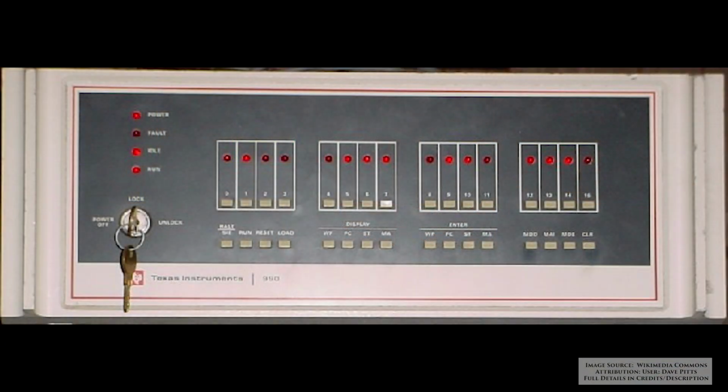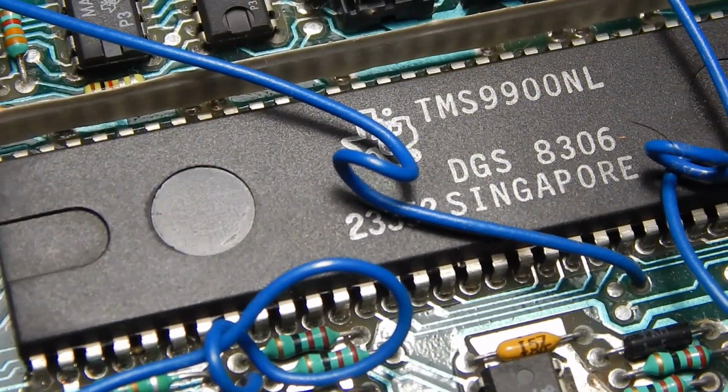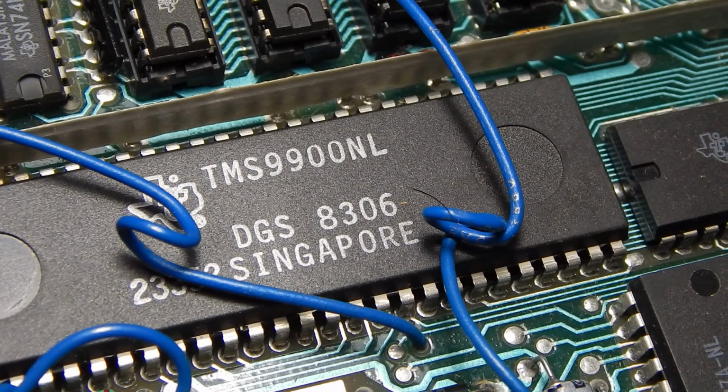So they set out on this path with the benefit and leverage of a large corporate backing. So one major initiative materialized by taking that TI-990, which was a relatively popular 16-bit minicomputer platform for business, and basically shrinking its architecture down to an MOS-based CPU. And this became reality with the release of the TMS9900 CPU in 1976. However, by leveraging architectures from the TI-990, and well, being fairly early in terms of a 16-bit CPU, the TMS9900 ended up with some architectural and packaging issues that hindered it from the start.